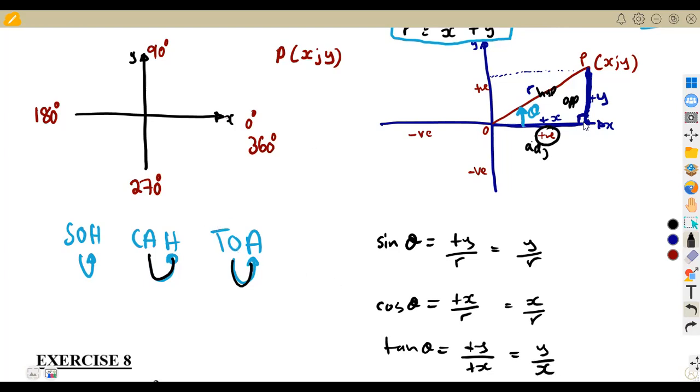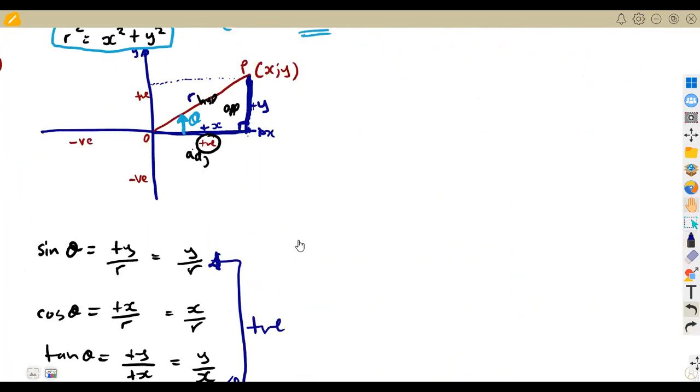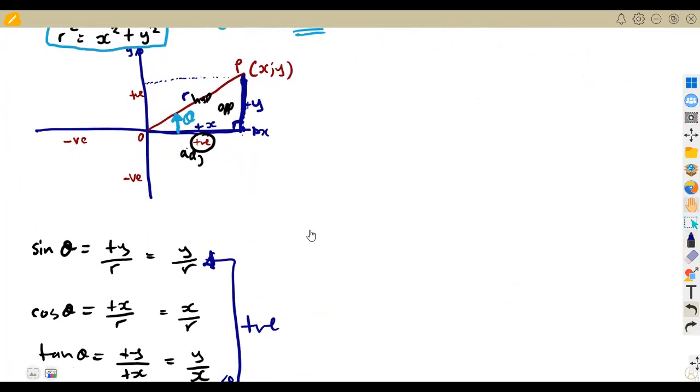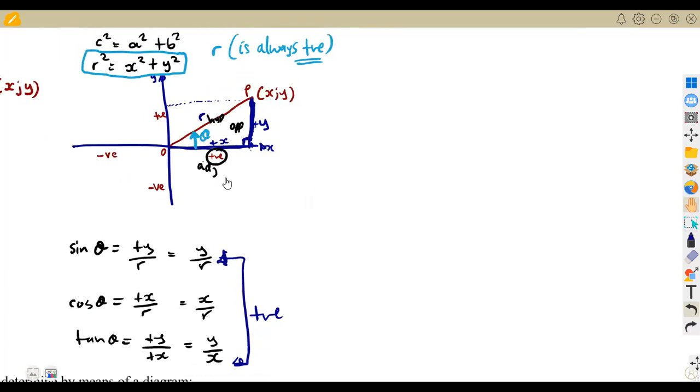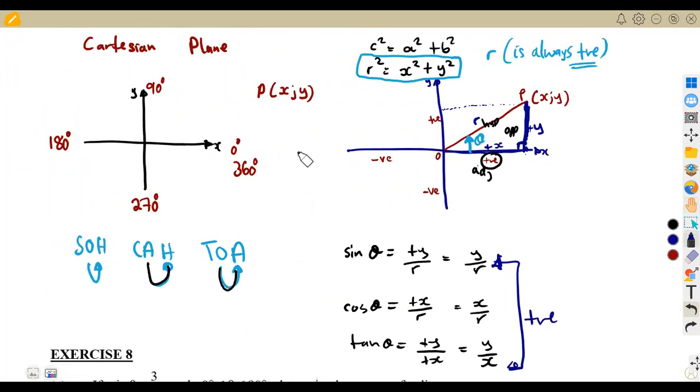So we are going to see that in this quadrant, which is our first quadrant, whatever trigonometrical ratio you obtain is going to be positive. Everything that you have in this quadrant is going to be positive. So it is going to follow that because of the theta, and also the other thing that you're going to consider, if you are in the first quadrant, it follows also the angle that you are working with. It's on a condition, because remember what I said about our angles. In between here, we said it's 0 and this is 90 degrees.